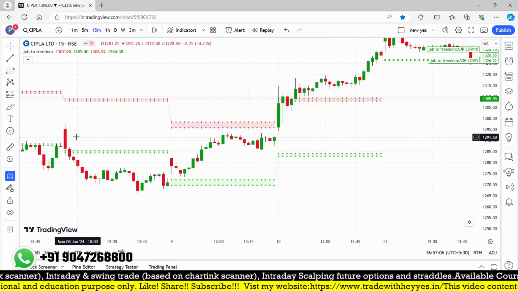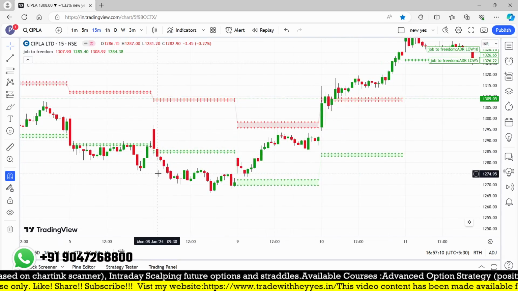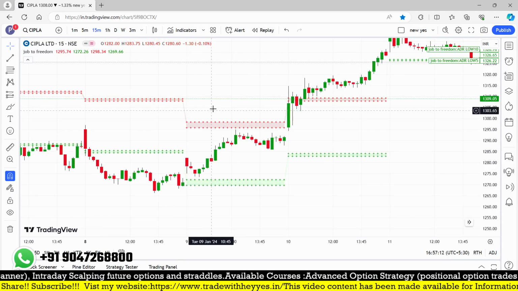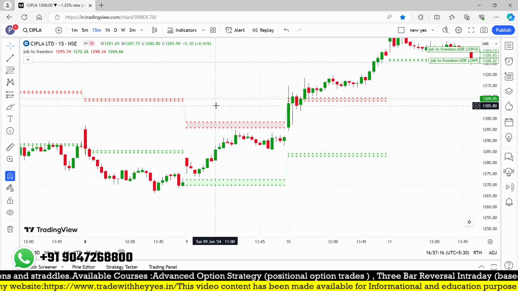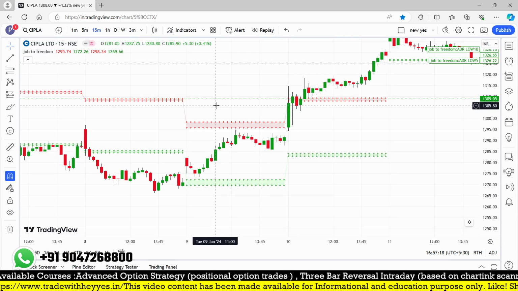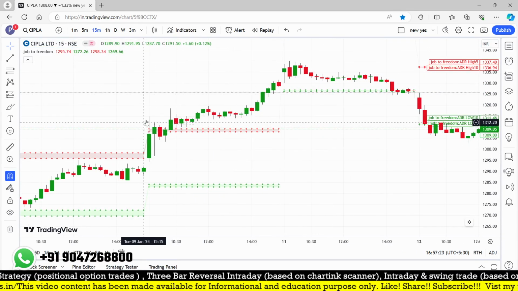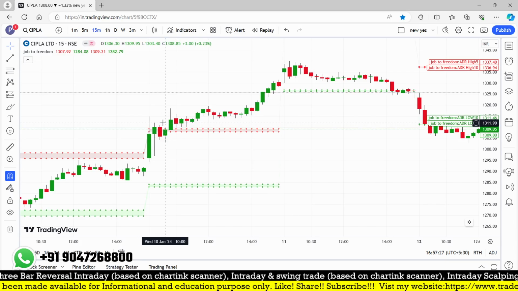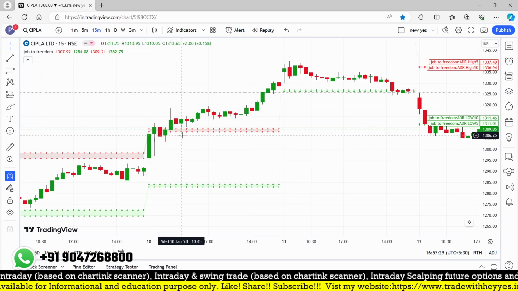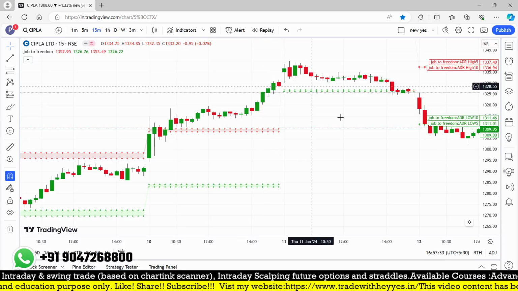So simply I'm just avoiding some false signals from that higher area. Many stocks give you the breakout and keep moving in that direction, but some stocks reverse back. So by simply using this high break, we filter out that particular trade. Here in Cipla, a few days back on 10th of January, here is the breakout, and maybe this low or below this, I'm keeping my stop loss, and it is giving you such a nice rally.